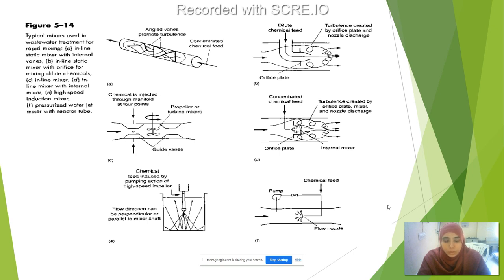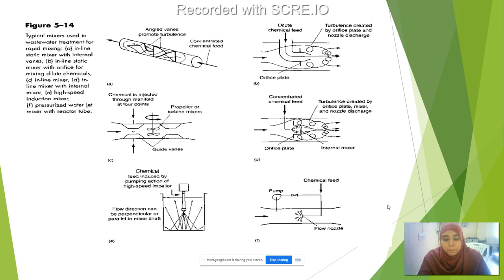As you can see here, E is the mixer for chlorine mixing. It consists of a motor driven open propeller that creates a vacuum in the chamber directly above the propeller. The vacuum created by the impeller inducts the chemicals to be mixed directly from the storage container without the need for dilution water.